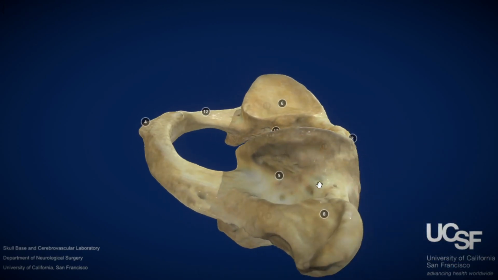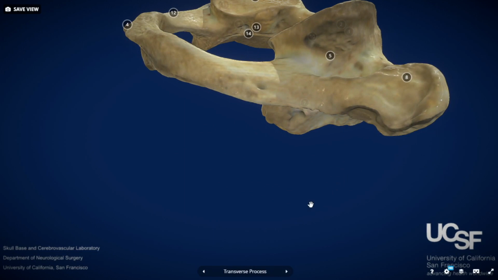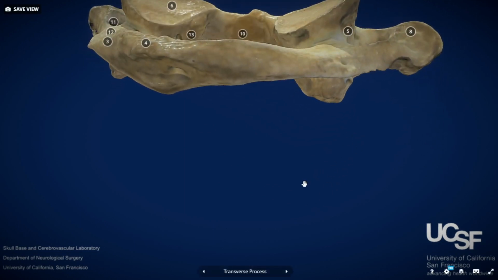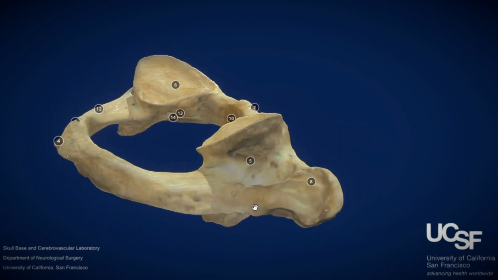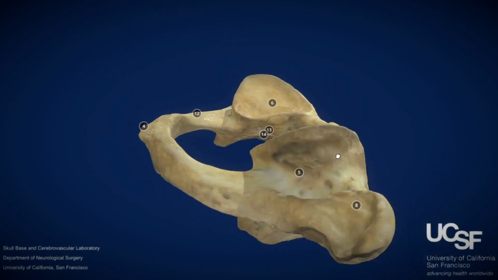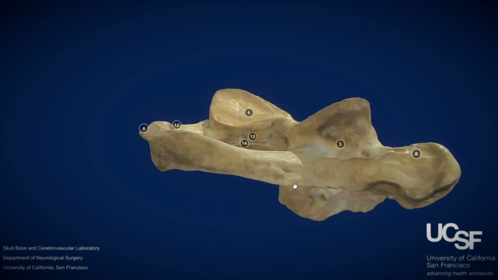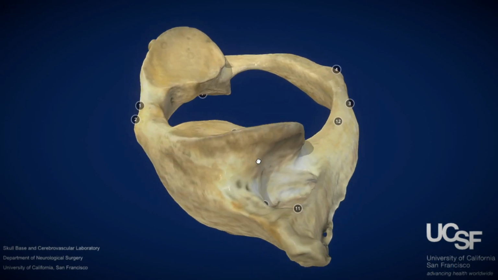and more laterally we have the transverse process. As we mentioned previously, the transverse foramen is a foramen through which the vertebral artery is going to be traveling. It's going to go from a more vertical direction, oblique, around 45 degrees, and it's going to make a turn after passing through this foramen, and take a more horizontal direction. Something particular about the transverse process of C1 is that it only has one tubercle, whereas the other cervical vertebrae are going to have an anterior and posterior tubercle.